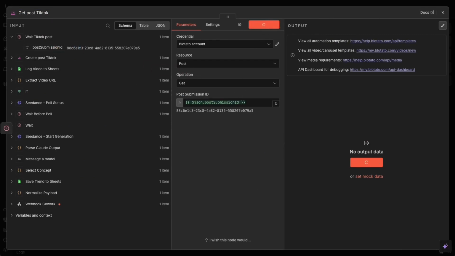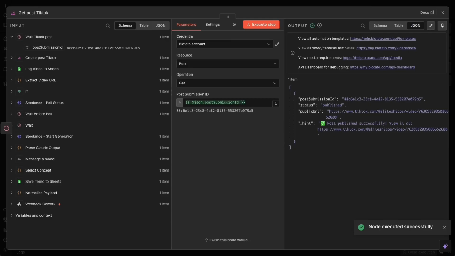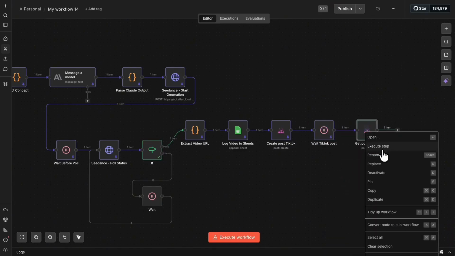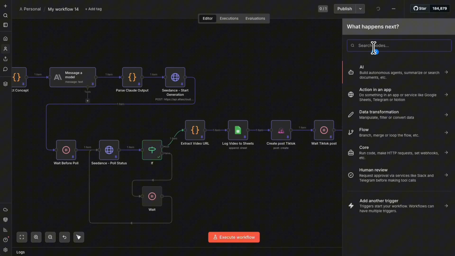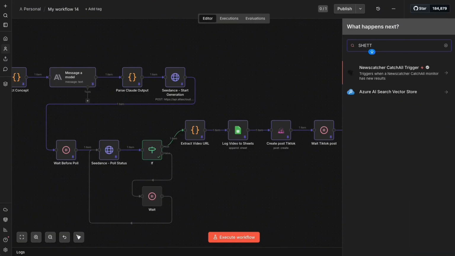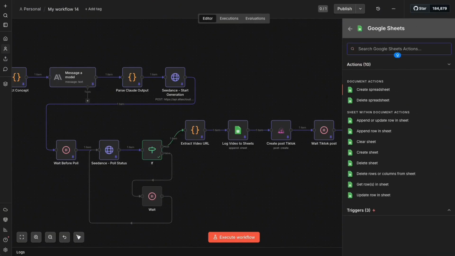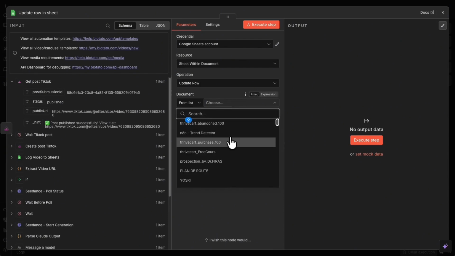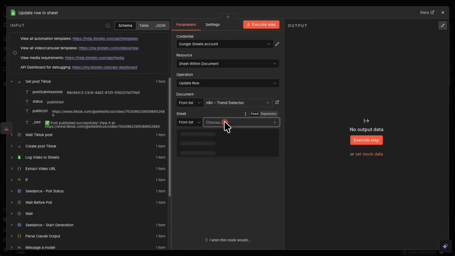What's the goal? It's just that afterwards I want to put this data into my Google Sheets file to keep a record. It's a normal thing to do. So here we've retrieved the post, and now I'll simply add it to a Google Sheet. Actually, we're going to update the entry this time, which is why I'm going to choose this specific option. All right, let's get this updated. We are going to update our file as we always do. So I am going to select my production live file right here.